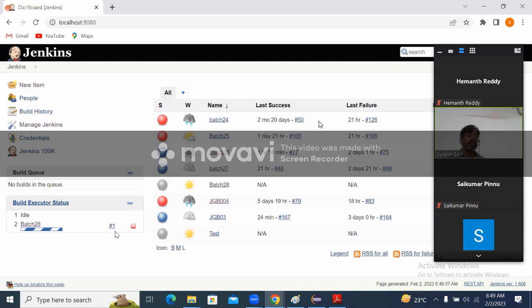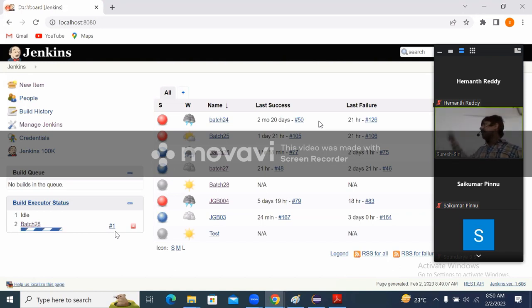What is the number it is given? 1. The meaning of one is executing for the first time. Jenkins is executing that particular schedule, whatever schedule we provided, for the first time here.